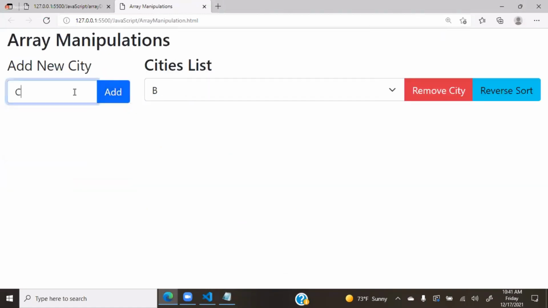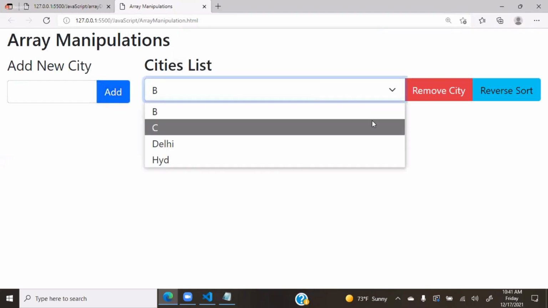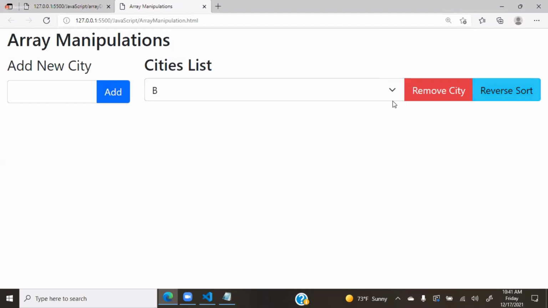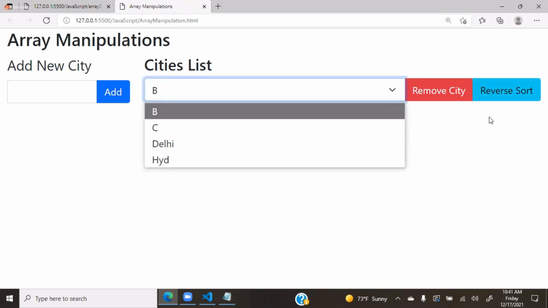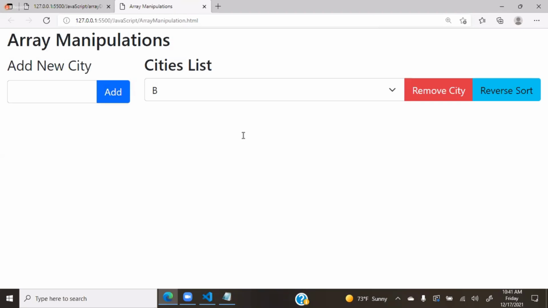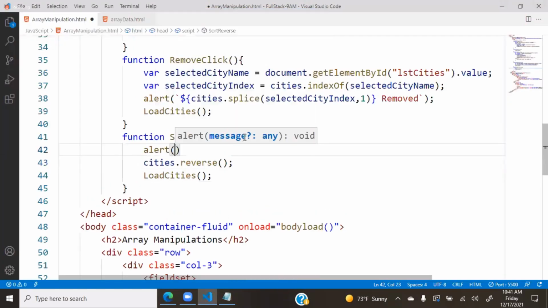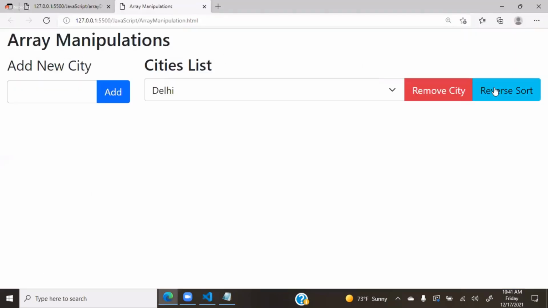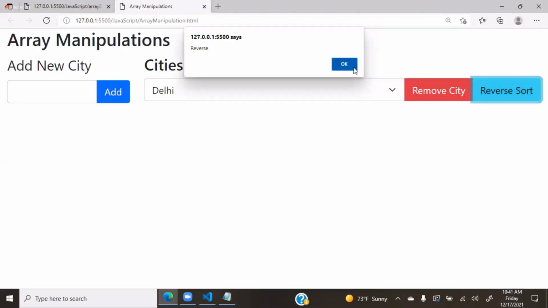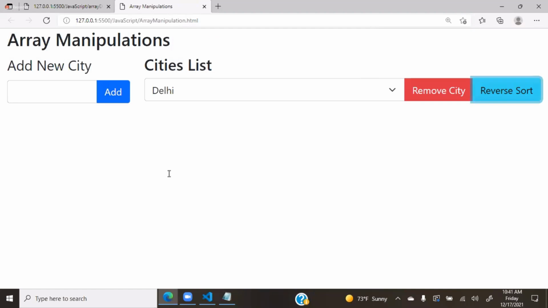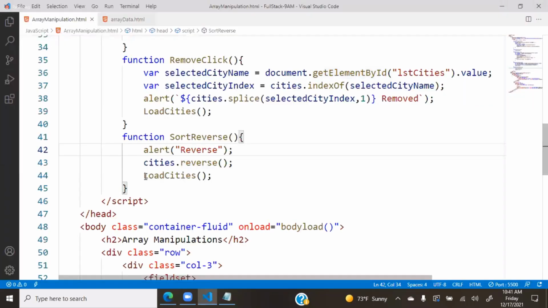Right. So it will get that. That's added. Okay. It means we are testing first whether that is working or not. It's working. Okay. Next, is it getting these cities reversed or not? We will check that also.